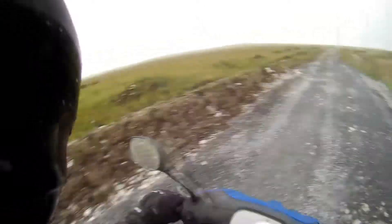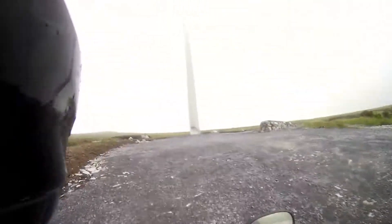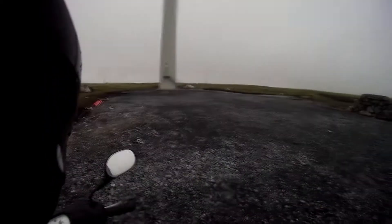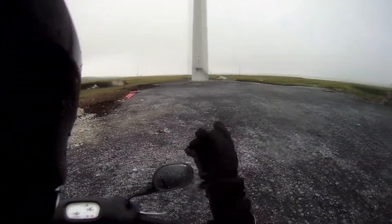This would be better on a clear day, but I think the mist kind of disguises me. Okay, that's pretty fucking scary being right up beside it. There's no one following me, which is nice. I don't know why people complain about these things — they're big, but to be honest they're really cool looking in my opinion. People say they're probably really noisy, but I'm right beside it and I can't hear a thing. Though I suppose if it is sunny and the sun is shining right behind it going through your window, you might get flashes.